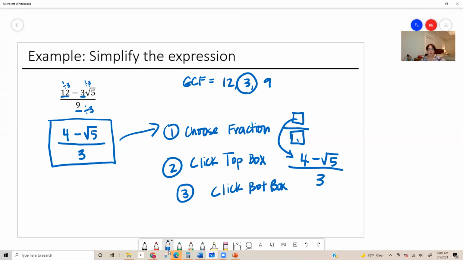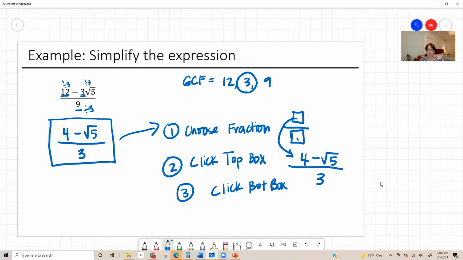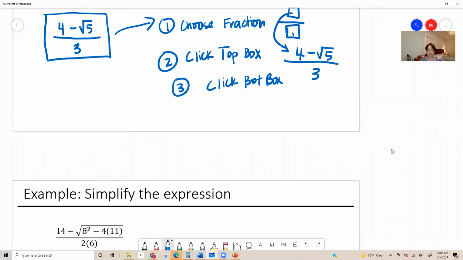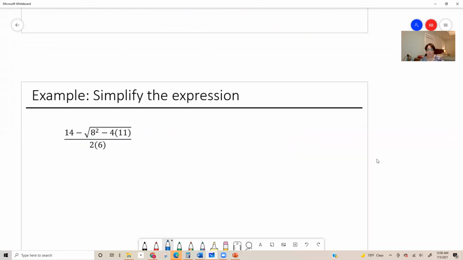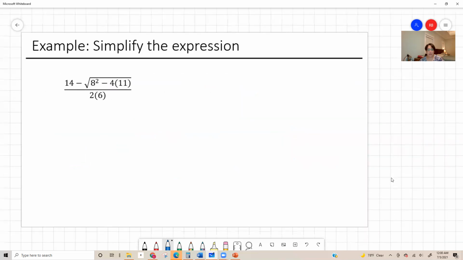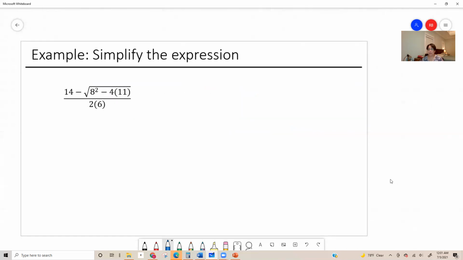So it takes a little bit of practice. If you just have a really hard time with that whole math type thing, I don't want you to stress over it. If the computer won't accept your answer, feel free to just write your answer down and email it to me or text it to me, take a picture of it, and that'll work. I can grade it then. Just know that you're not going to get 50 million tries on that, you get 5 tries on WebAssign. But if all else fails, do that, and I'll be glad to help you with that.